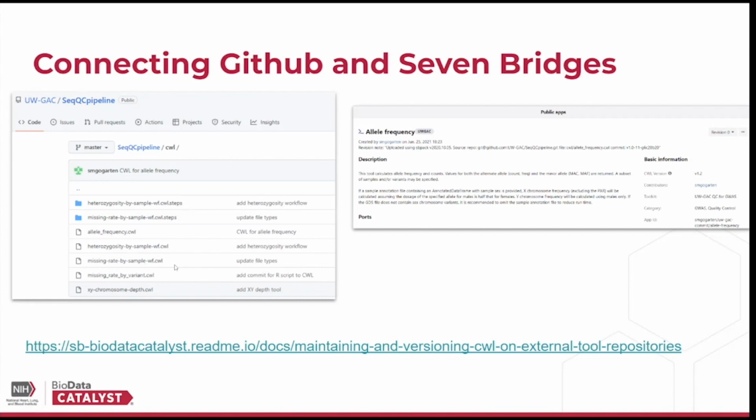You can run the SB pack tool and it will push it to your commit project, and then immediately it's available in the public apps gallery. It looks like they don't have any revisions here, but you can have multiple revisions and that'll all be saved for the end user. You may not be able to see this, but it actually says what the commit message was for that particular commit.